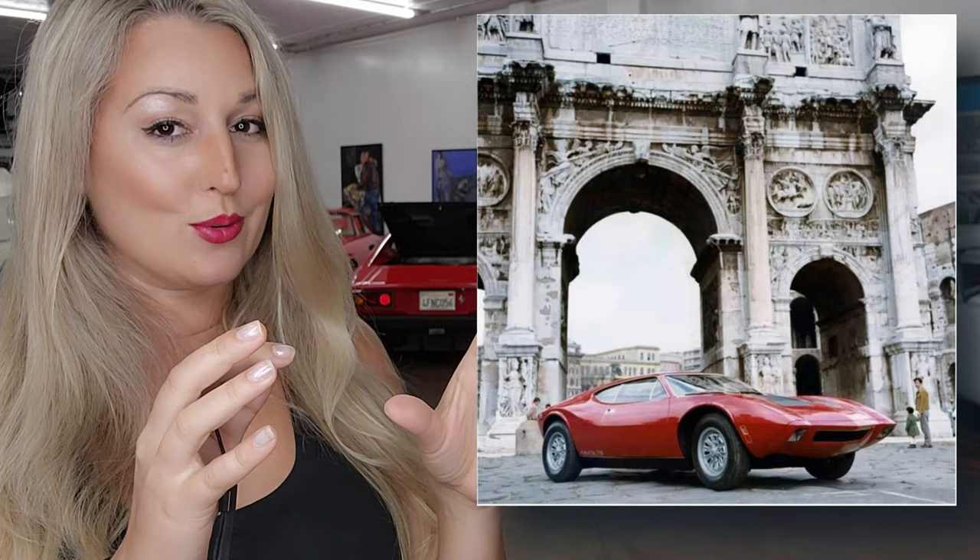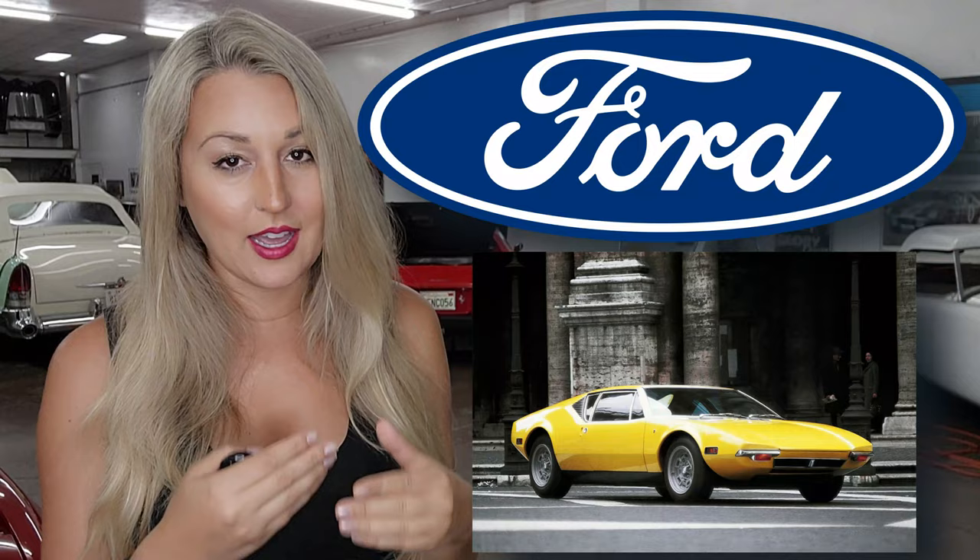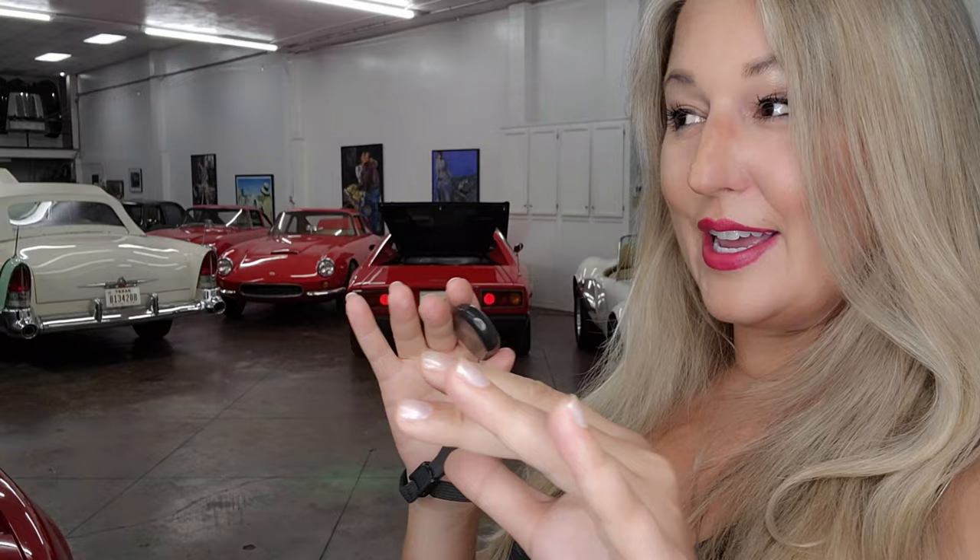In 1970, AMC would debut the AMX-3 with much acclaim. They debuted the car at two different events in both Rome and New York, and each of those dates was just one day before Ford did a press function for the Pantera — each time. In the late 60s and early 70s, they didn't give a hoot how weird the press antics were. It reminds me of all the odd stuff that went on with the release of the Camaro, but that's a whole other video.